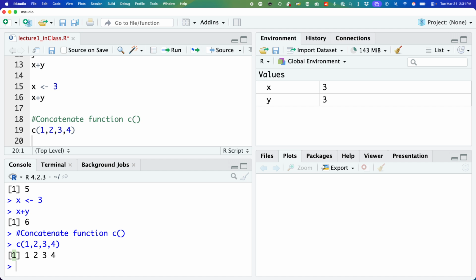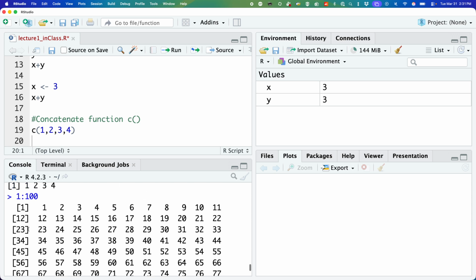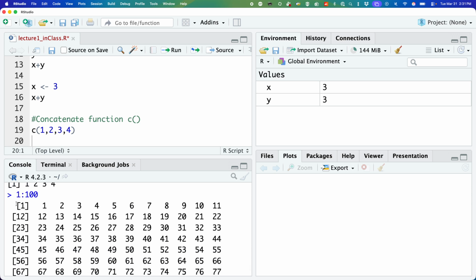But the point that you're making is correct. So that bracket is telling us the position index of the first thing in that line. What I mean is, if I do 1 to 100, you'll see that in the first line, the first index of this object is 1.